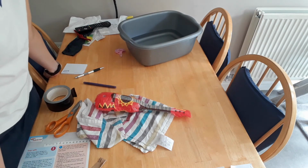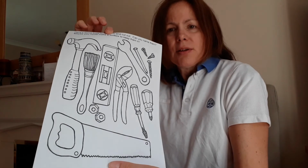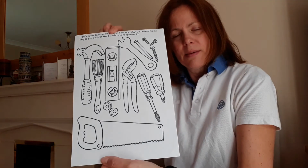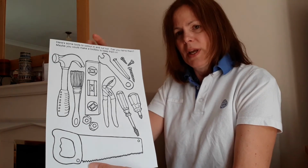Okay, so let me know how you get on with your mending. Now we just have one other thing that you might want to do this week. It's a printable picture of some tools. So if you want to print that out and colour it in, it says at the top, here's some tools to print, to colour and cut out. Can you name them? So a bit of a challenge. Maybe you might need help from a grown-up, but see how many of them you know the name of. And also, if you wanted to, you could maybe make a toolbox to put them in once you've cut them out. So hopefully you can have a go at that this week.